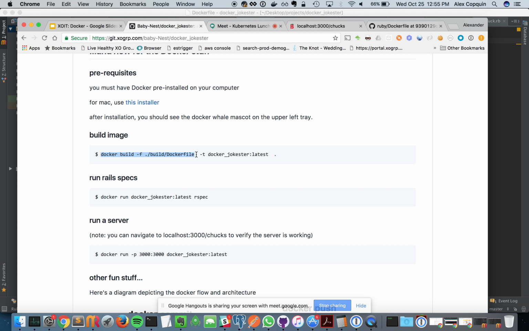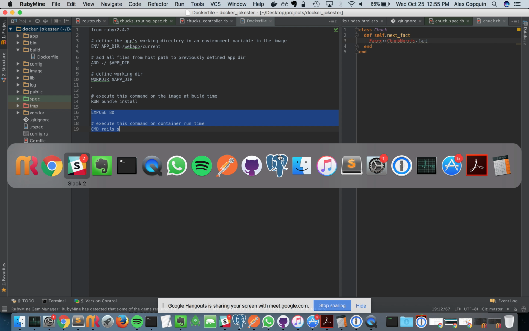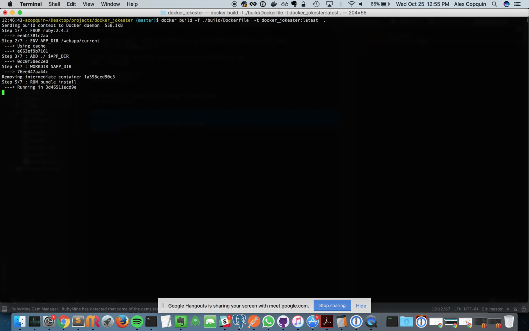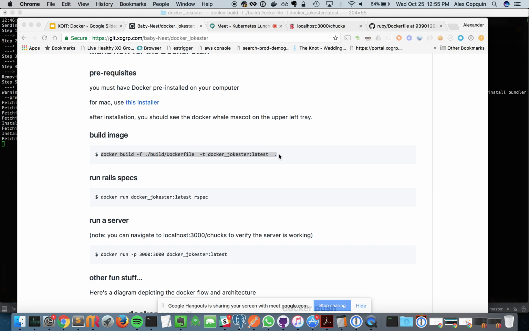You're going to do this: docker build -f. You're going to put the path to the Docker file. You're going to define a tag, so we can identify it, and the period, which I don't know what it was for, but you've got to put it. Actually, F stands for file. You're telling it to use this file, because otherwise it uses the default Dockerfile that is in the directory where you're running.